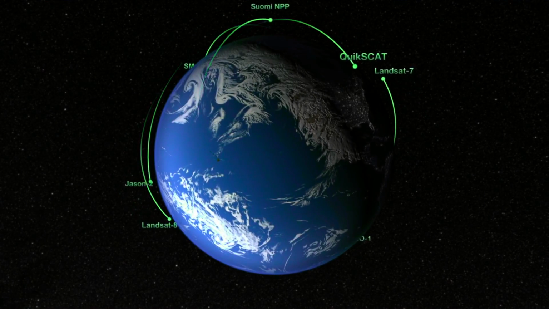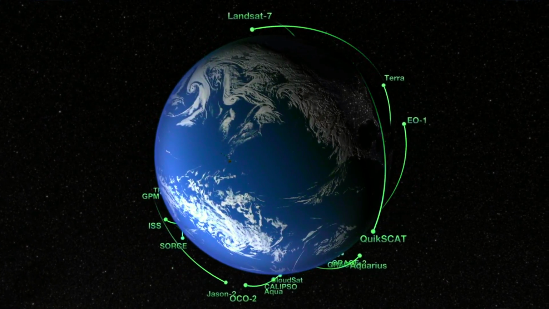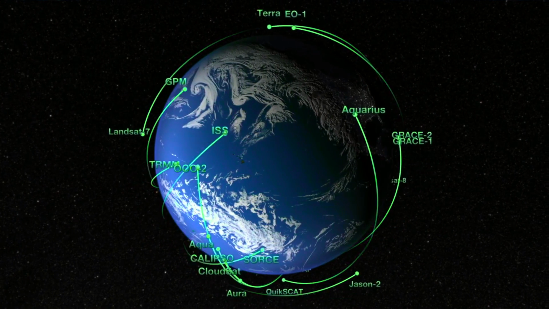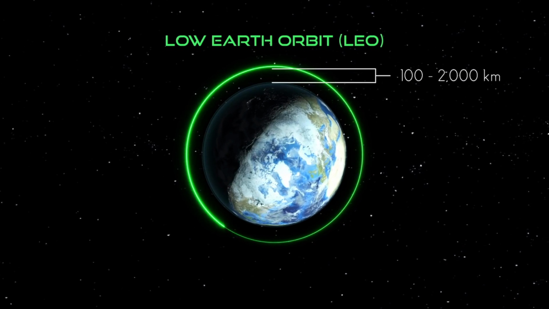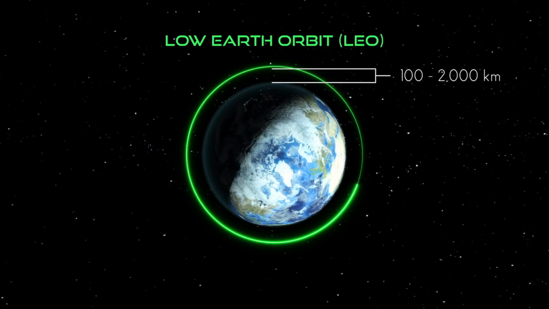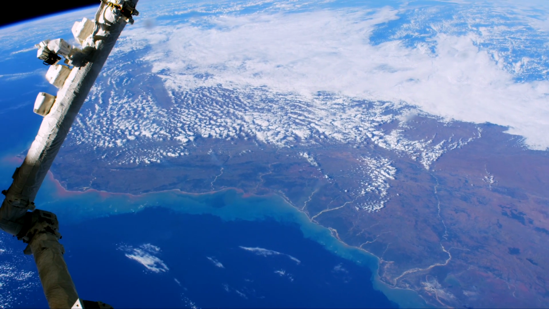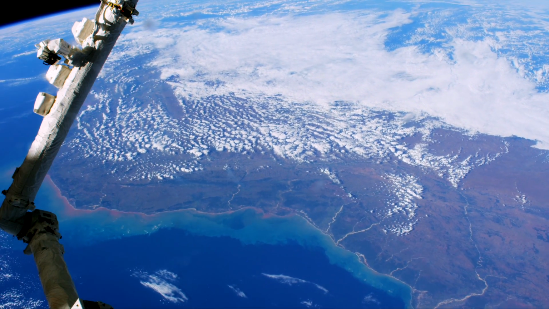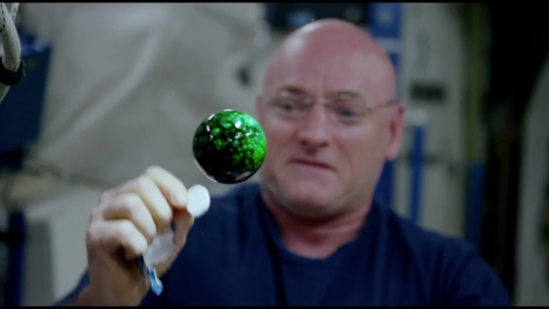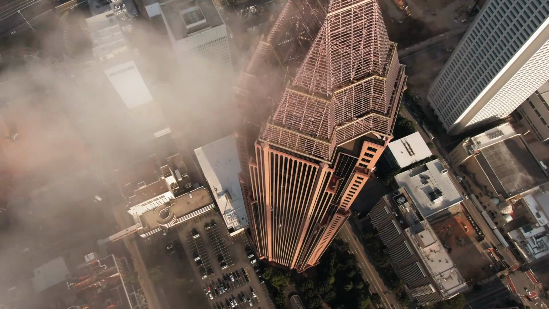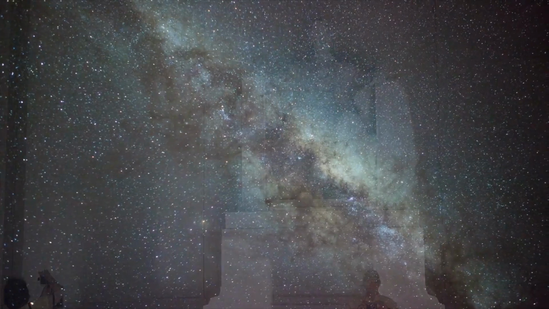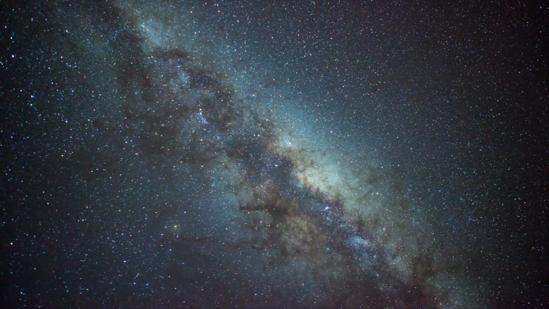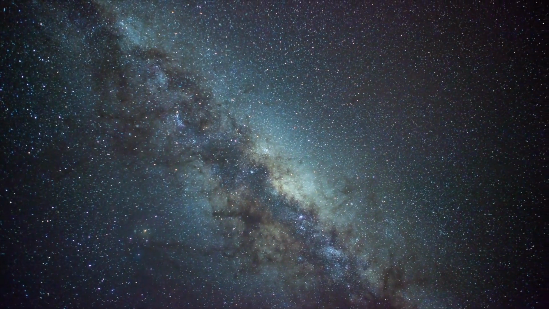Okay, so first let's talk about low Earth orbit, or LEO, L-E-O. There's no real hard boundary set for where LEO begins and ends, but typically it's around 200 miles or so. To give you a point of reference, the International Space Station is about 250 miles above the surface of the Earth. And to put that in a little context, that's about the distance from New York City to Washington, D.C. So not really far away, right? We think of being out in orbit as being in deep space or outer space, but it's really not all that far away when you're in low Earth orbit.